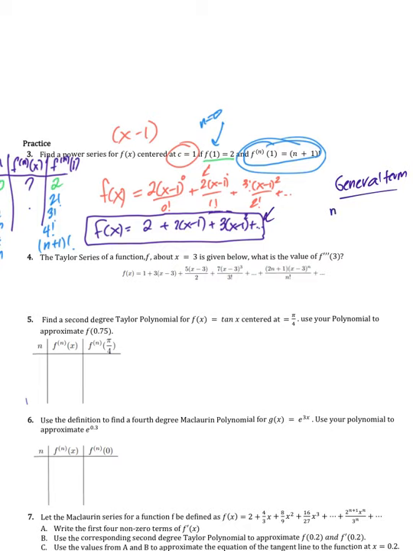I have n plus 1 factorial, right? I had 3 factorial in the second degree term. I had 2 factorial in the first degree term. So what I have is n plus 1 factorial times x minus 1 to the power of n over n factorial. But this right here can simplify. This general term is really just n plus 1 times x minus 1 to the power of n.